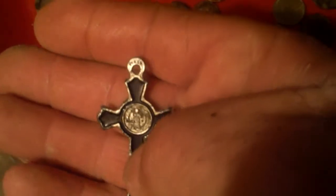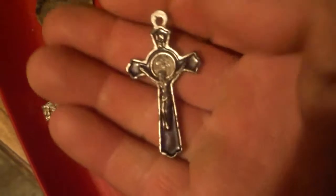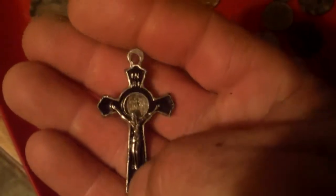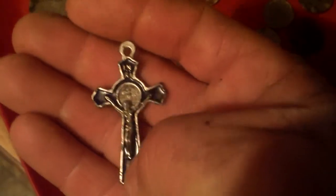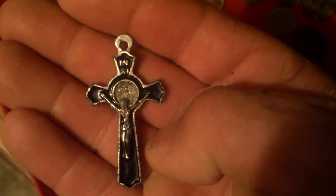It says Italy right on the back, right up there. And I did a little electrolysis on it, and there's still a little black on it that I can't get off. This is like some kind of plastic filler in between, but I was pretty happy to get that.